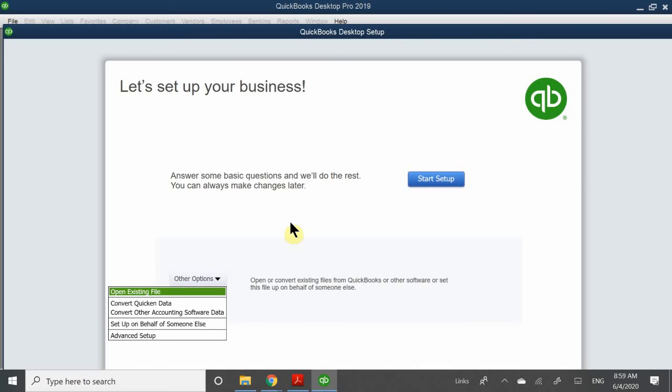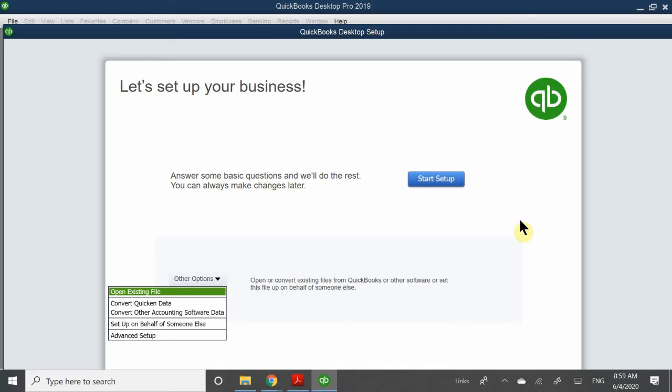So again, when we do just the regular setup, all you're doing is you're creating your company name and you're going to manually enter in everything that you have for your company from scratch. As in, everything is empty. There's nothing that you need. You have to create your accounts on your own, and you have to create everything, create all the profiles and stuff.